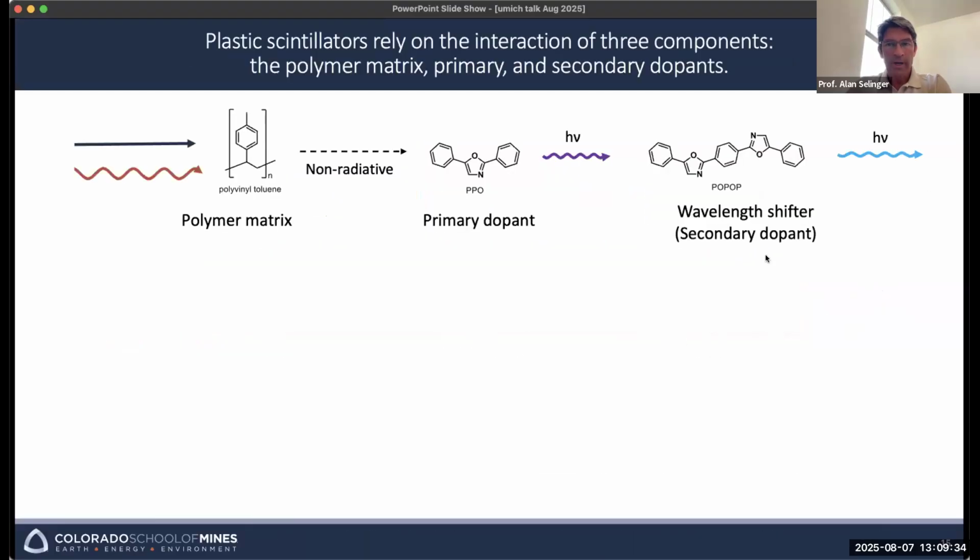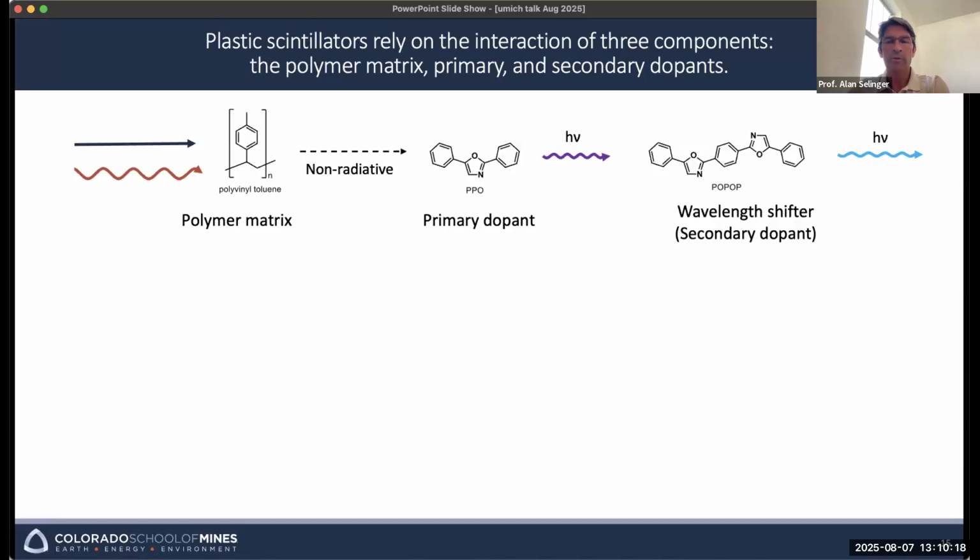And so the main reason why we use wavelength shifters is because the photomultiplier tubes are sensitive in the blue light region. And so basically wavelength shifters are only used because the photomultiplier tubes are most sensitive in the area where this would emit. So there's a big push now on getting away from photomultiplier tubes and moving towards, say, silicon photodiodes. And in that case, there would not be any more restrictions on having these scintillators emit blue, because the silicon photodiode can sense many different wavelengths of light.